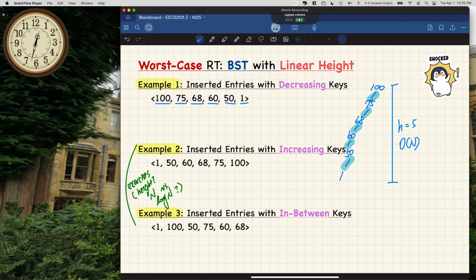So this is about how the search performance can be very, very bad for binary search tree. So that's why we want to somehow improve it. To really improve it, we actually have to, let me make some remark over here. So binary search tree with big O of n heights.